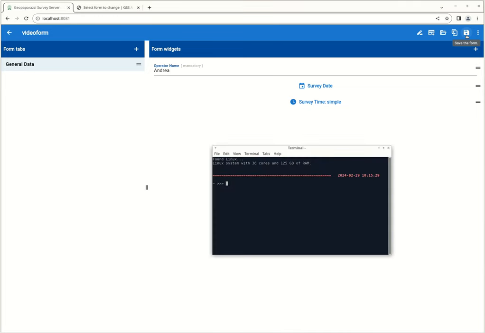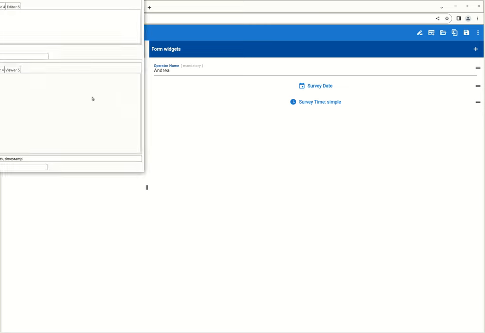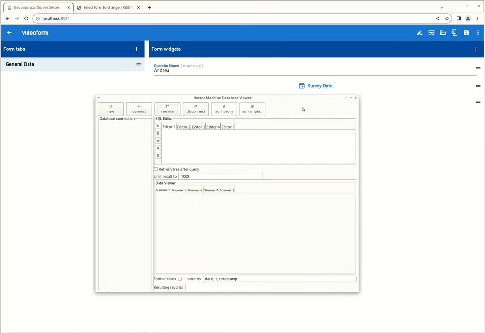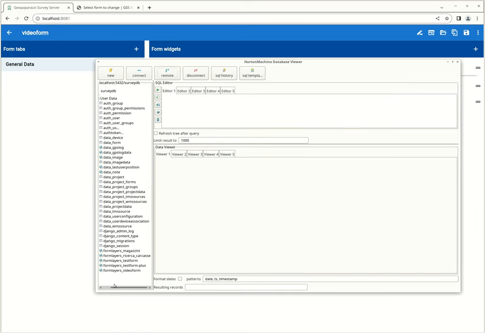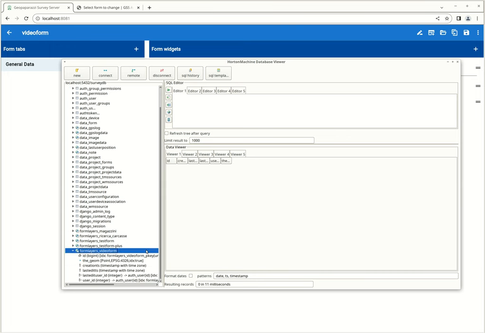So let's show you, I didn't do this before, sorry. Let me just show you in the database. That's the local one. I'm running the survey server locally. And what I want to show you is that right now, for each form you create in the form builder, something named form layers and the name of the form will be generated. And this will reflect exactly the type, all the columns that you have in the form, plus some additional, which is the geometry. We will see it in a second. The creation timestamp, the last edit timestamp, the user that created the feature, and the last modification timestamp.